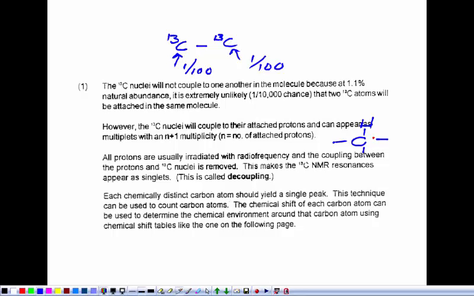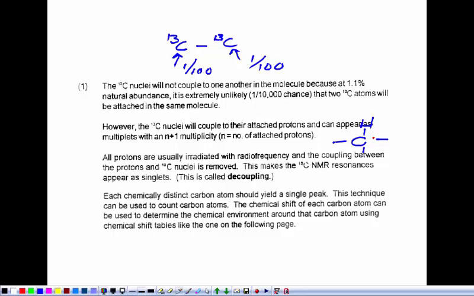What turns out to be different for carbon is this. The chemical shift scale isn't just 0 to 12, it's 0 to 250. So it's a much bigger scale, which means that the carbon peaks are going to be separated. Very rarely do you have a lot of overlapping carbons for small molecules. So that means each peak is going to tell you how many unique carbons you have in the spectrum.